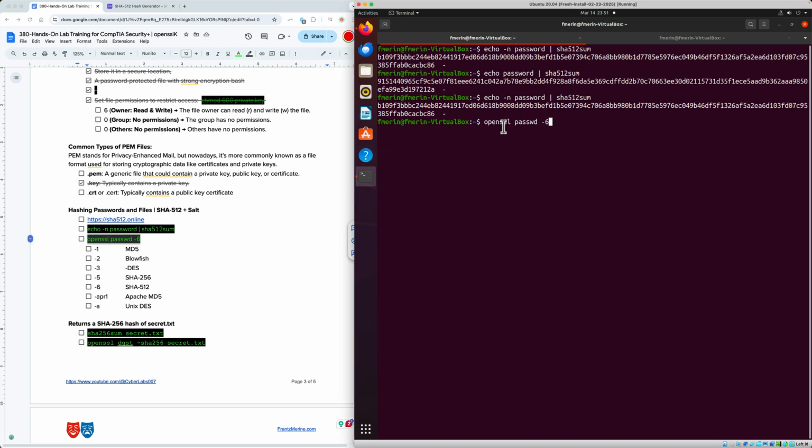So I'm going to put it in here, -6. And the reason why -6, I want SHA-512. And that is recommended as the strongest one. Can you do SHA-256? Absolutely. We're just going to do -6. We're going to put in the password for that. Make sure I remember my password. And now it has created that hash. And that hash is now salted. It has an extra little piece of data in there.